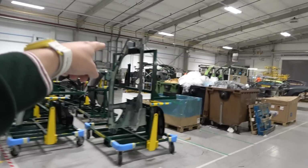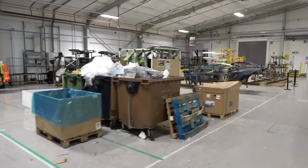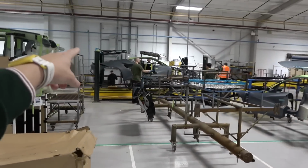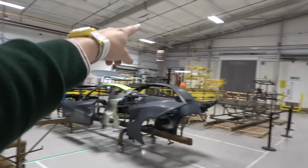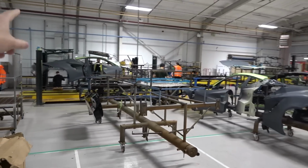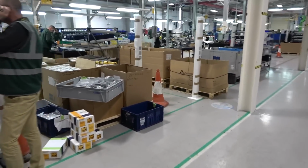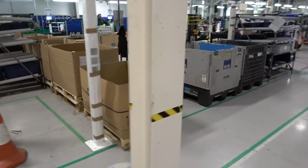This is where the panels are actually all lined up onto the jig. This is particularly fascinating. The main assembly is over in that direction, but the panels arrive, they're put into position on the jig that you see there before they go through towards the paint shop for everything to be done on that side with them. On this side, the front parts of the subframe are all coming together, but I want to skip through here because this is actually really quite interesting.